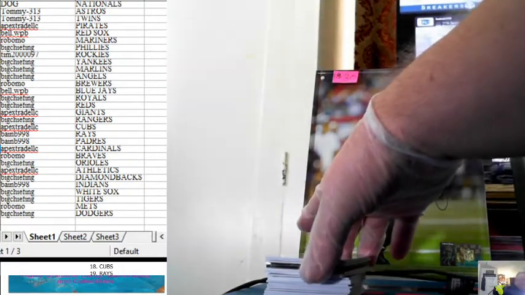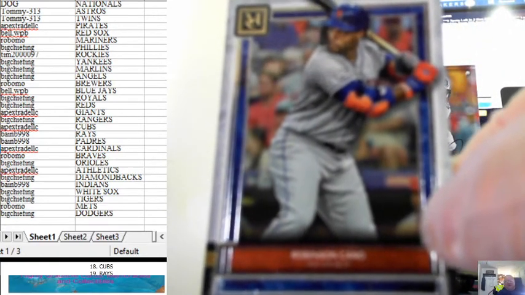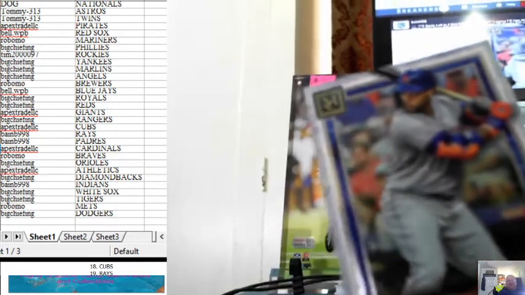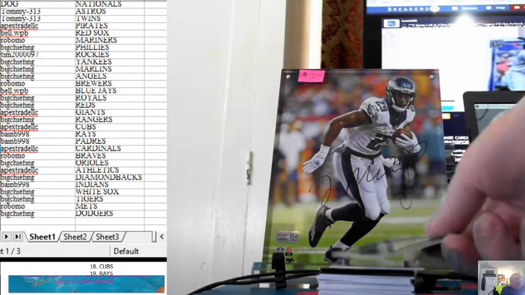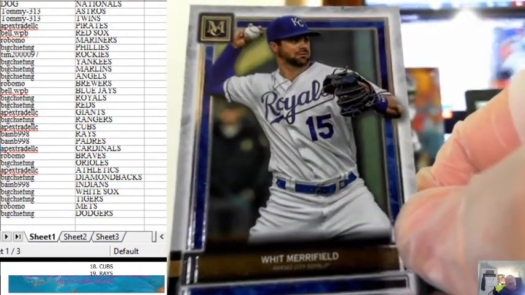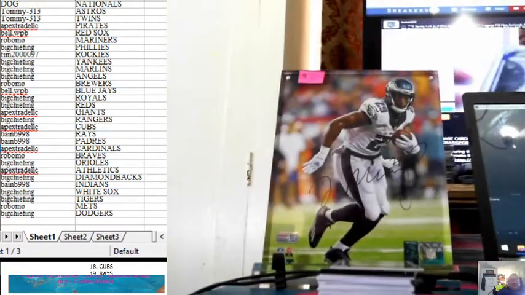Oh, why am I sleeving that? Oh, I'll end up sleeving all the cards anyway. All right, we're on to box two. Robinson Cano, New York Mets base card. And we got a Kansas City Royal, Whit Merrifield. Three hit Whit. Guy's a stud.